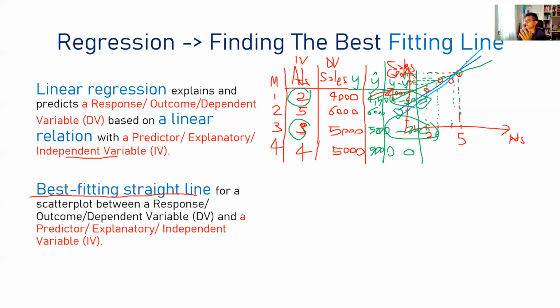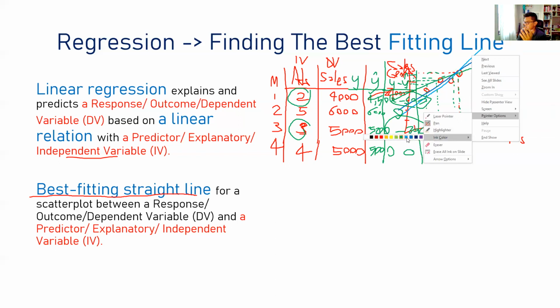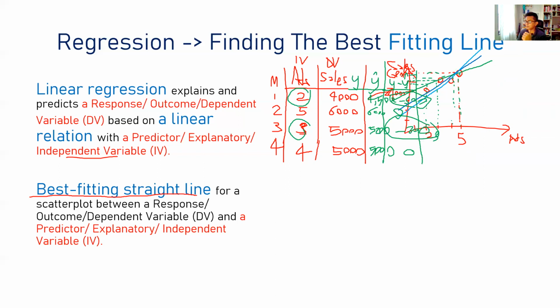And then we can also do this comparison with the light blue line or the dark blue line. With the light blue, if we spend 2 million rupees, then we write down what the sales will be, and then we can compare and calculate what the error is.